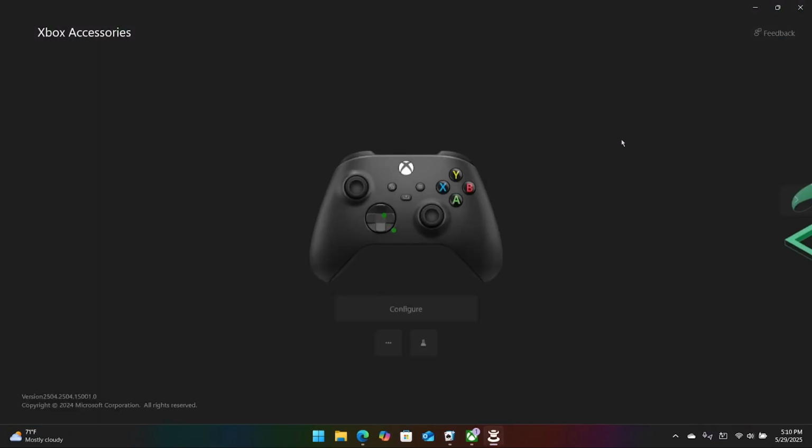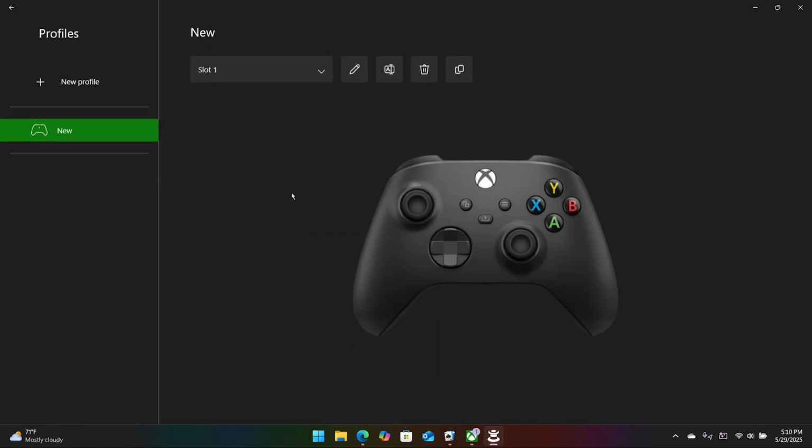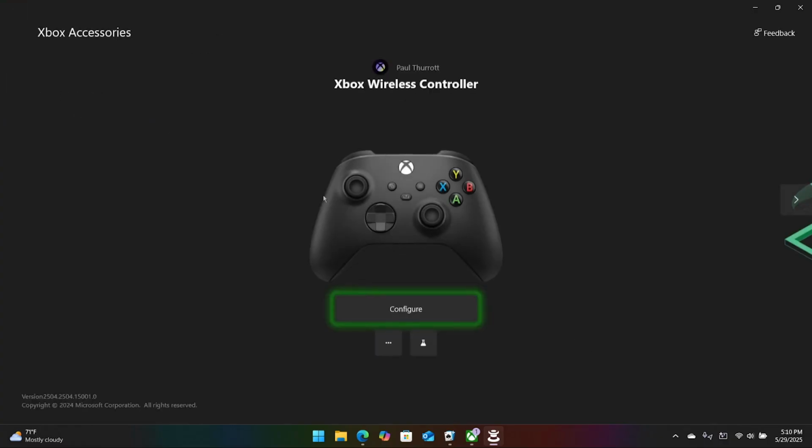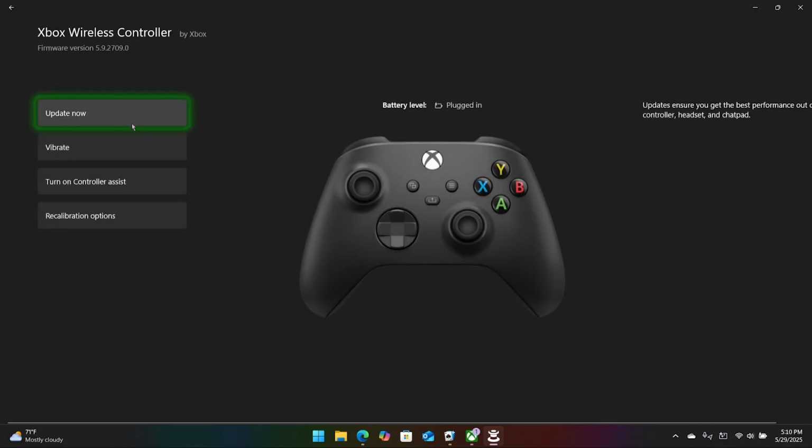It's called Xbox Accessories. What this does is it gives you an interface for each of the accessories, typically controllers, but also headsets and other hardware that you might have attached to the PC. And you can configure it with different profiles and remap the keys and all that kind of stuff. But actually, the big thing here is the ability to update the firmware in the controller. Now, if you have an Xbox, that happens automatically. So you plug the thing in or you just connect it over Bluetooth or the Xbox frequency, and it will do that for you automatically. It will prompt you, but you don't get that on Windows.